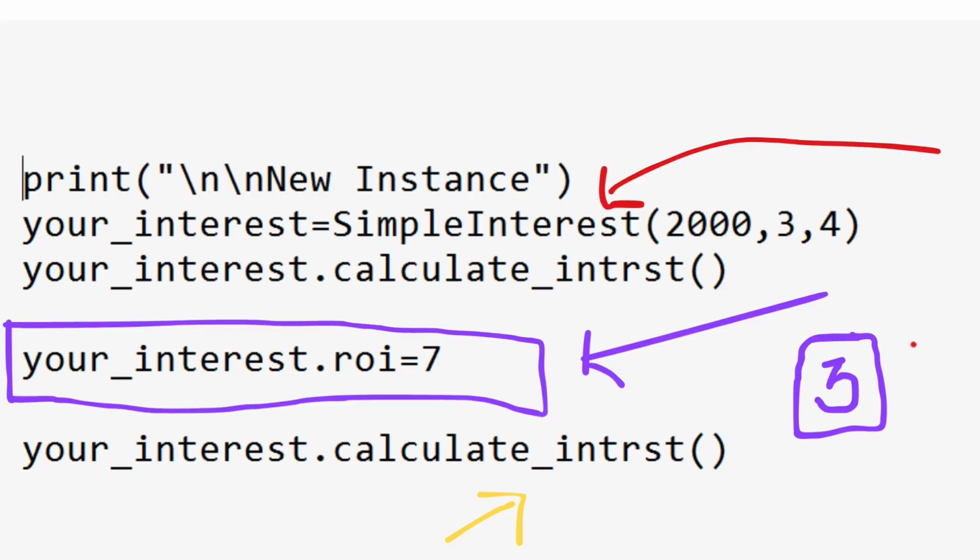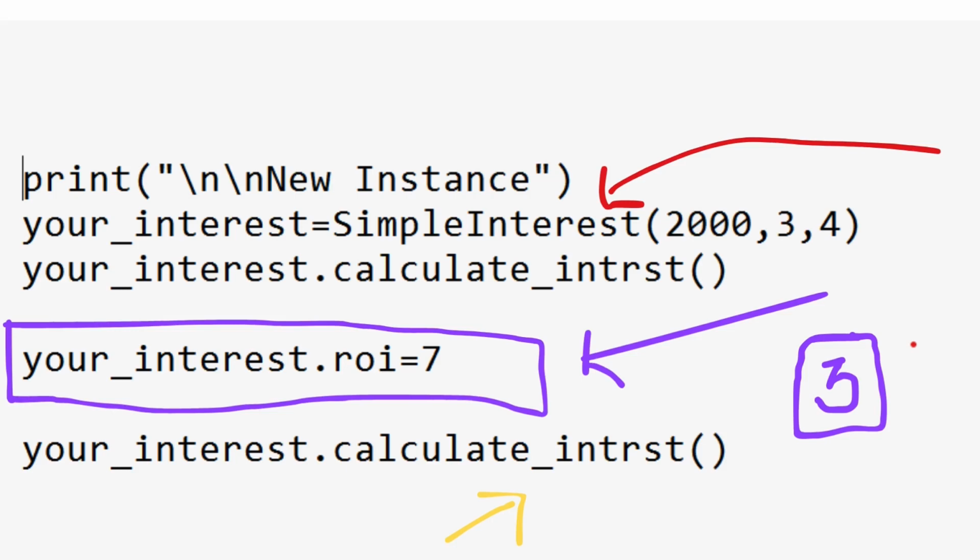Now see this part. I create a new instance named your_interest, and I am passing the values 2000, 3 and 4. I also call the method calculate_interest. Then, using the instance your_interest, I set the value of ROI to 7. So this is the third method of modifying the attribute: directly using an instance name, rather than creating a method to completely change it or to increment from the original form.